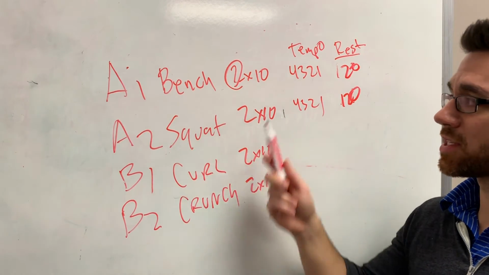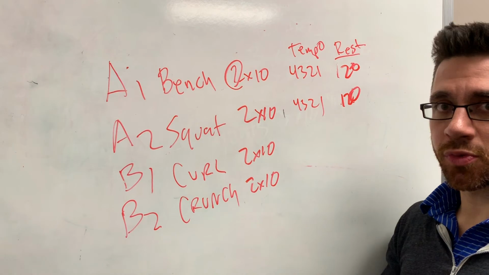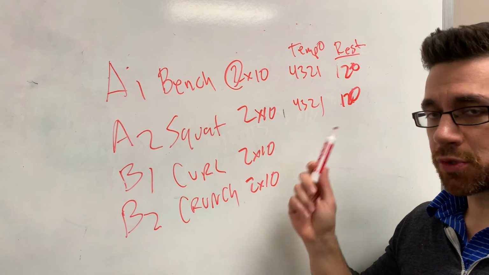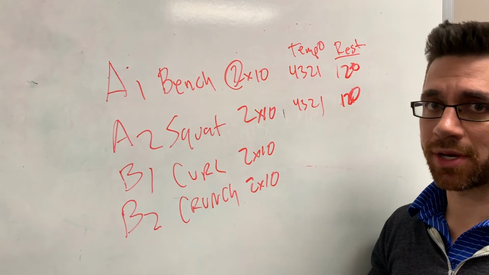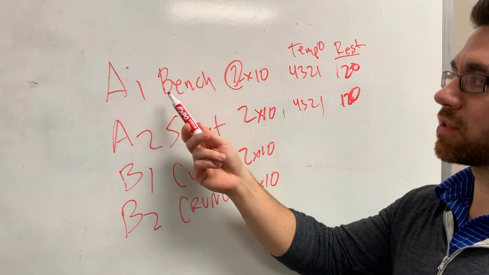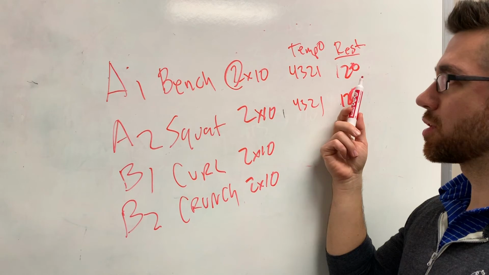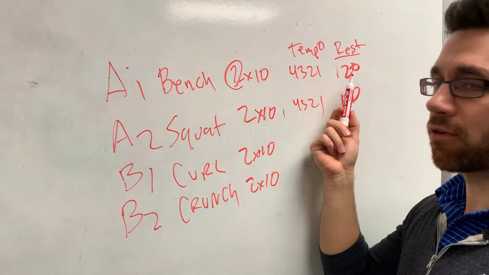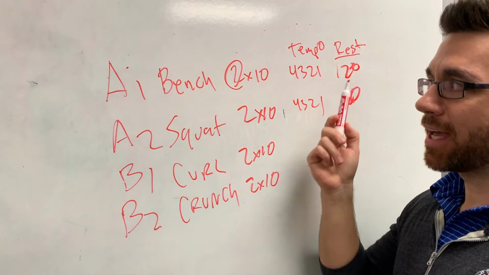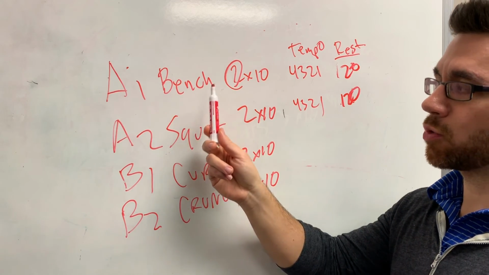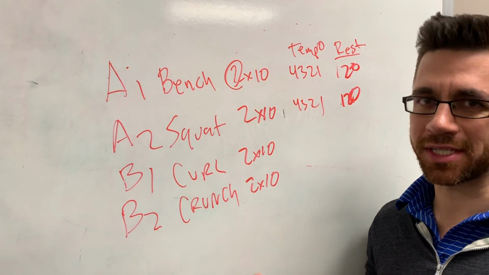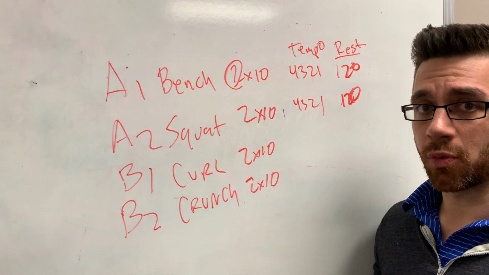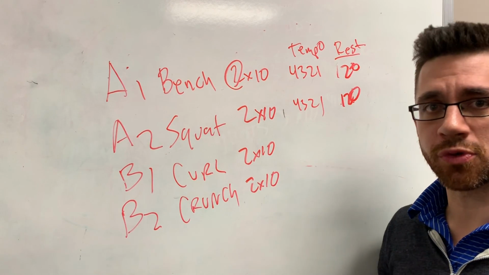For the squat, it would be the same thing. You would start a timer at the end of the set, and before you start your next set of squats, you would have to make sure that 120 seconds have gone by. Now the easy thing is that once you've done a bench press, you can start a timer and make sure that you wait for a full 120 seconds, and the lag between the time that you rest to start your bench and you start your squat will even itself out. So you don't really have to time between exercises if you don't want to. So that's total nomenclature for doing your strength training.